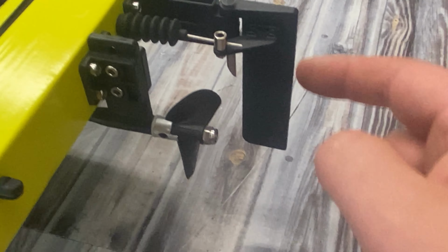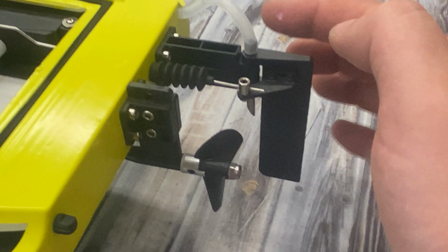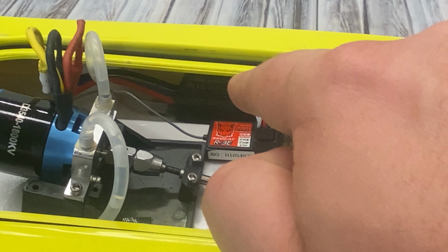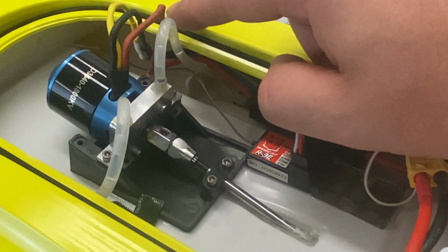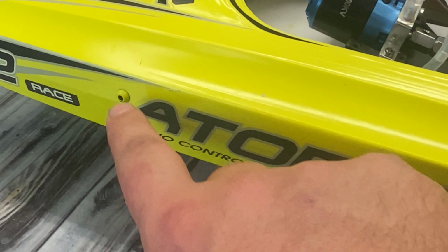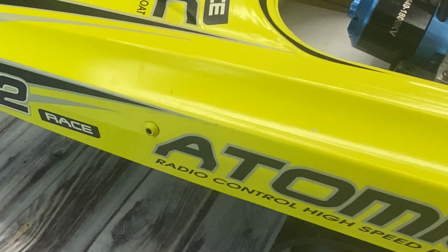We've got our cooling tube that comes up from our pickup right here on our rudder, goes through the back of the hull into our ESC way back there, comes out the other side, and then actually runs through our motor cooler. Then it comes out of the motor cooler and comes out the through hole right there.